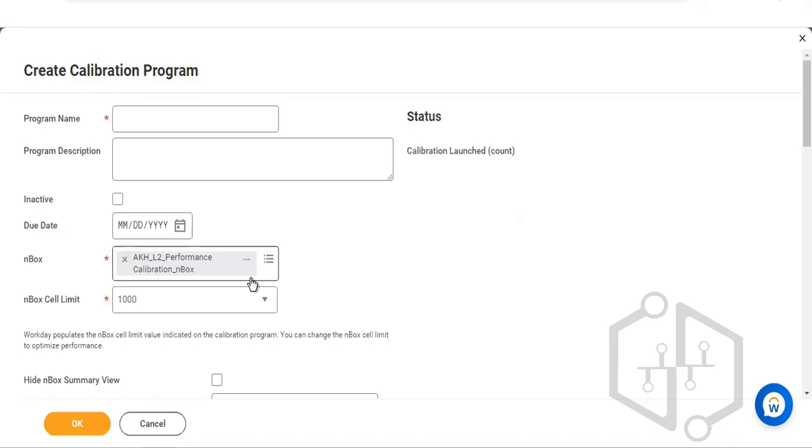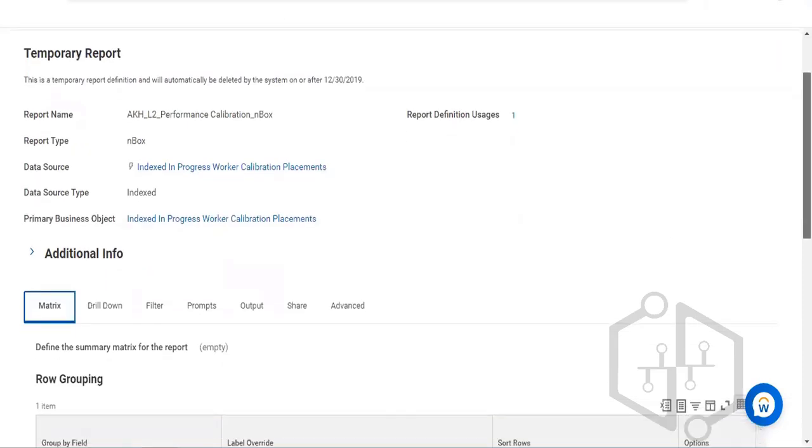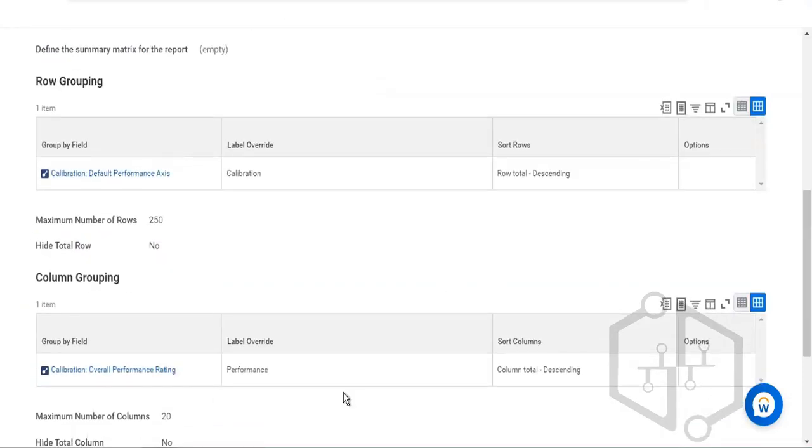Because in this calibration event we will be selecting various performance types on which we want to create this calibration. Now here, if you see in this one, they have just selected one. I might not be able to run the report, or I might not have all these options. But still, I will create a custom report where I will show you the different fields on which we can analyze.